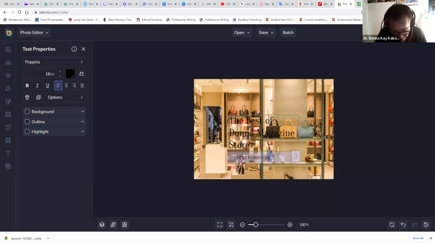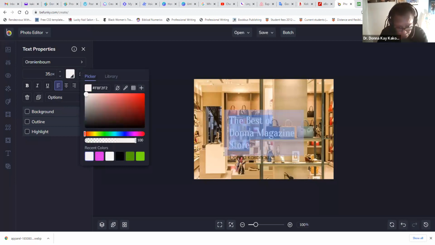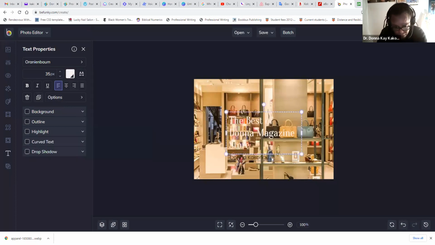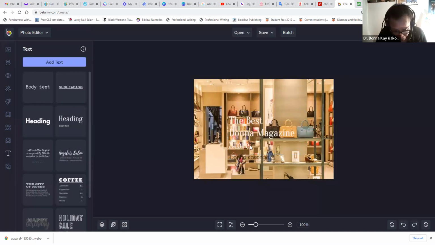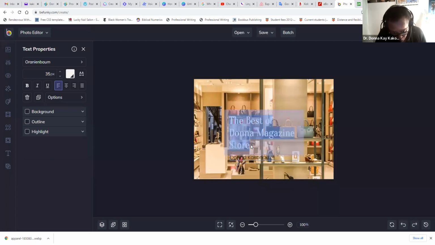And I know you can't really see that, so I'll get into this in a Be Funky tutorial. You can change the color of it and even bold that. If you make a mistake, you just go Control Z and you can get it back to where it was before.